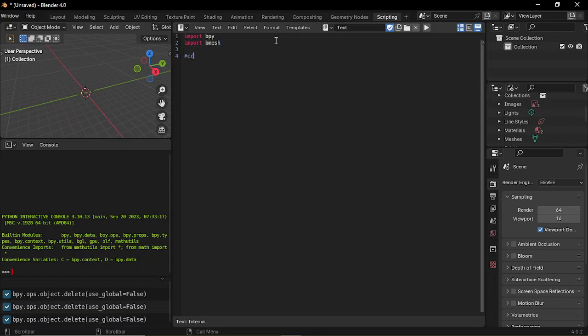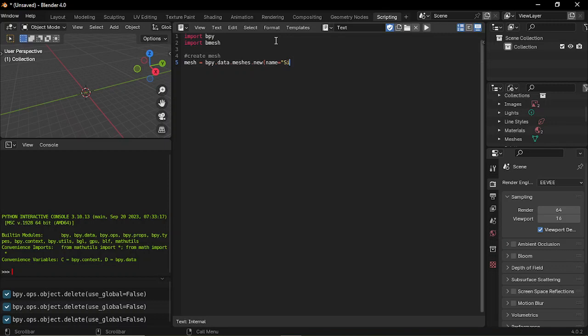And now, since we can work with the mesh data, we will create the mesh, and this is how we are going to do this. So we'll have mesh, we use the Blender Python module, bpy.data, and since we are creating a new mesh, we have to give it a name.